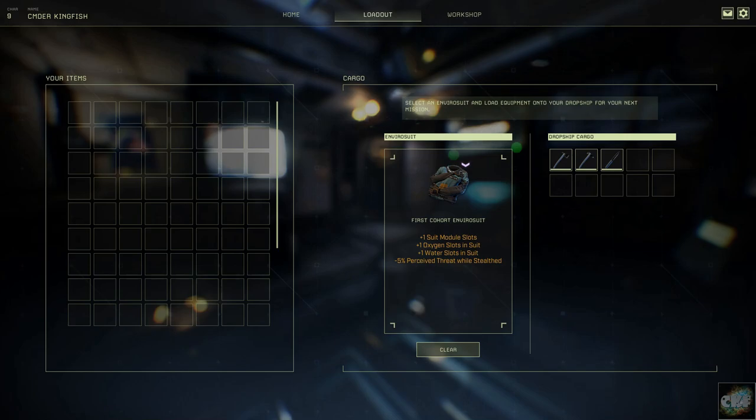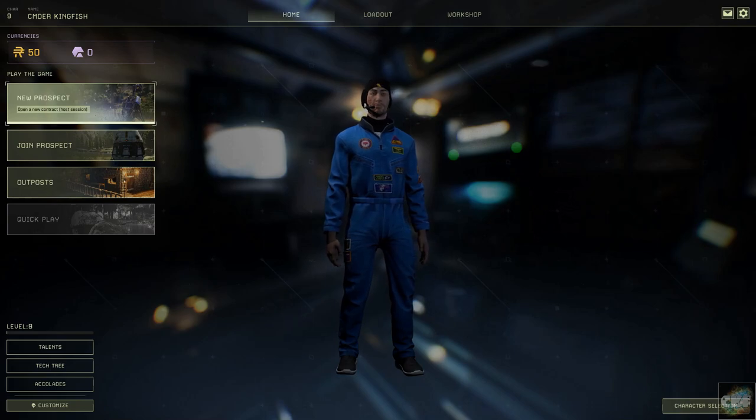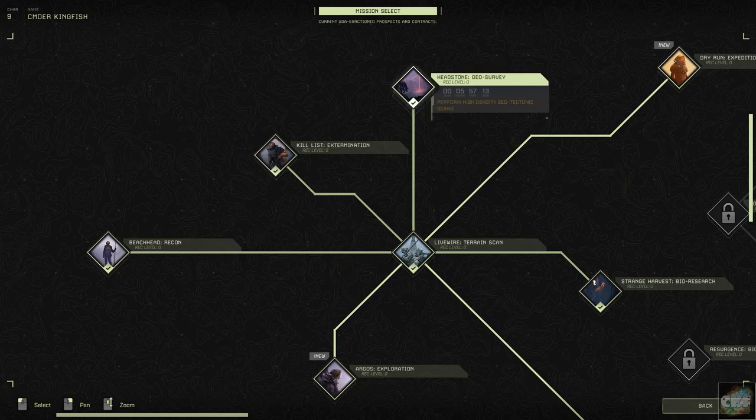Let's get back to home, and we need to select a new prospect. We've done the beachhead recon, we've done the live wire terrain scan. We are now going to do the Headstone Geo-Survey. It's got 6 days. Looks like they've trimmed that a little bit, so we only got 6 days for it. So let's go ahead and get started on it. It's not going to take us that long, but that's what we're going to do.